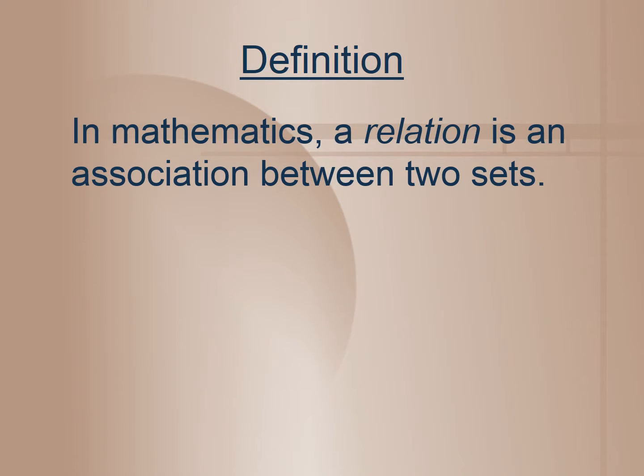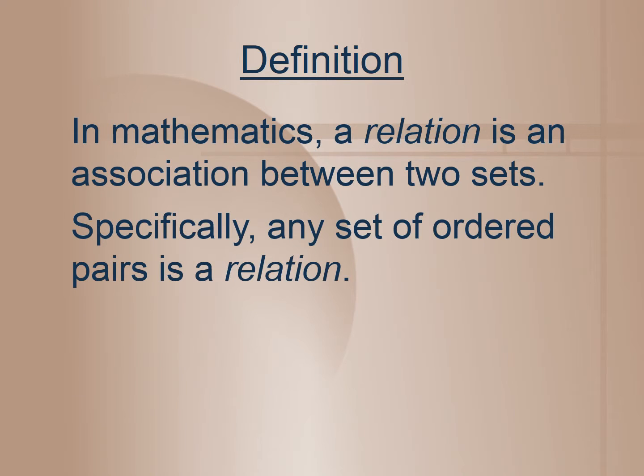So what we were just doing is we were creating relationships. In mathematics, we have a relation if we have an association between two sets of numbers. It looks like the parentheses, we call it an ordered pair. The first number is related to a second number, or the first number goes to a second number. It has a pair, it has a match. So specifically, any set of ordered pairs is a relation. A relation is only going to be a set of ordered pairs, so in groups of two. It has to be in groups of two to be a relation.